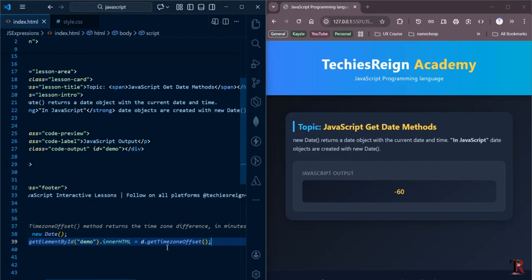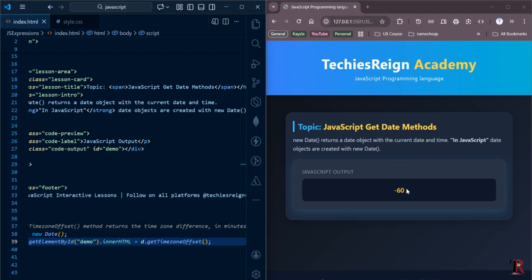And I'm calling the getTimezoneOffset method. And you can see that here I am getting minus 60, which means that the time zone difference between my local time and UTC time is minus 60. So this is how the getTimezoneOffset method works. It allows you to get the difference in minutes.